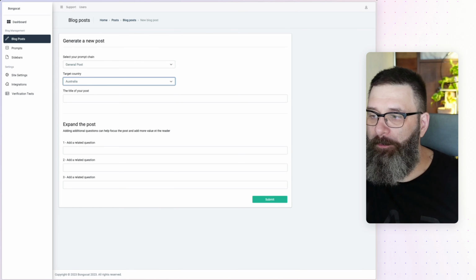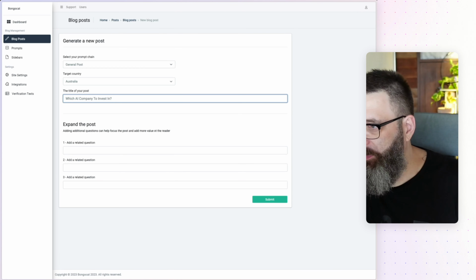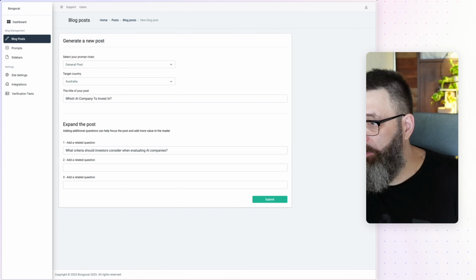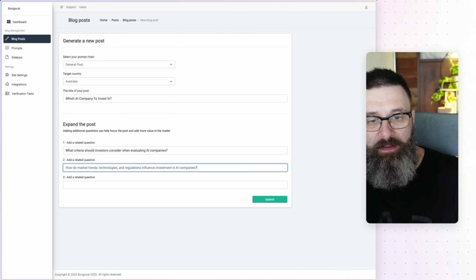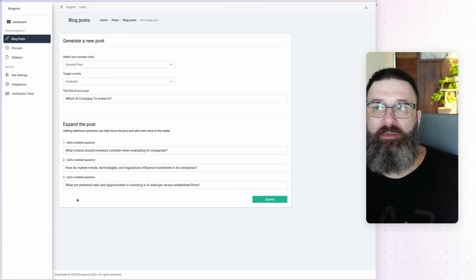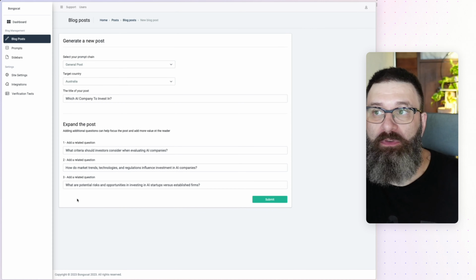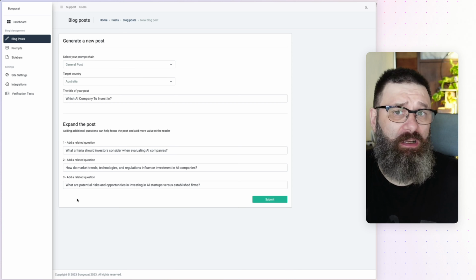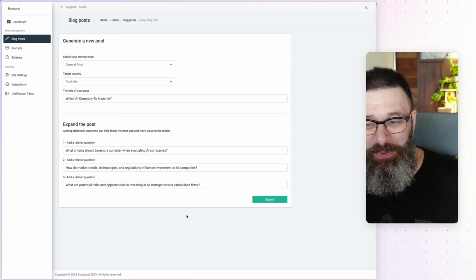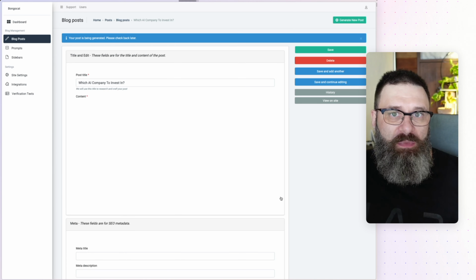Now, I've used ChatGPT to come up with some titles. What we're going to do is add the title of our post, and then we add a few sub-questions. The reason we add sub-questions is that it expands out the post. It gives it more context and detail. It makes it a much more voluminous post, but it also makes it much easier to capture long tail keywords and give a bit more information and make it more interesting for readers, of course, because that's the end goal. And then click submit. Now the whole process takes a few minutes to run.